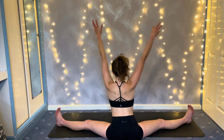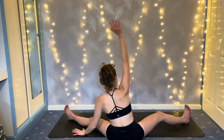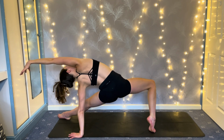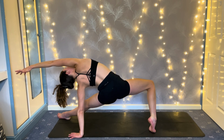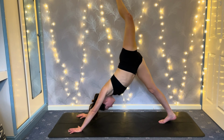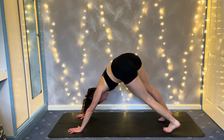Inhale through center. Exhale, plant the left hand near the top of the mat. Bend the right knee and plant the foot on the earth. Then lift the hips up into this funky wild thing variation, lifting the right heel from the earth. Now plant the right hand down as you sweep the left toes high, three-legged dog, breathe in. Downward dog, breathe out.